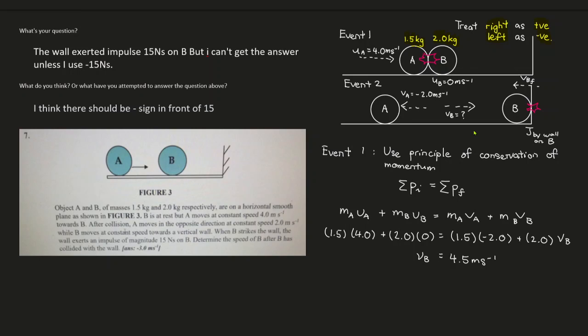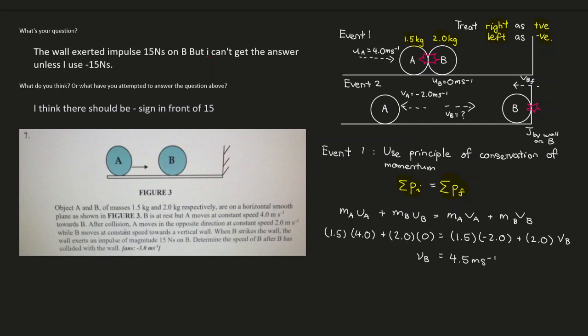Based on our usual experience, it's usually more systematic if we analyze it chronologically. That means we analyze the first event, and only then the second event. So the first event is a collision between 2 balls. Usually we know that we need to analyze it using the principle of conservation of momentum, so you start with sum of PI equals sum of PF.